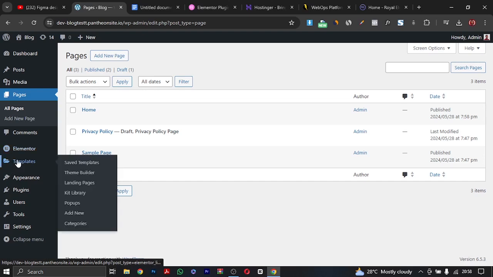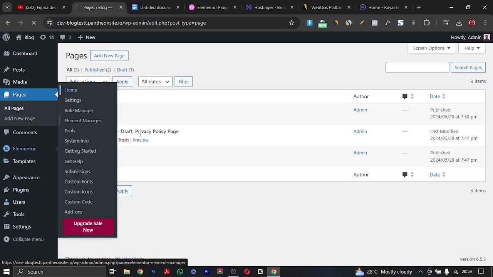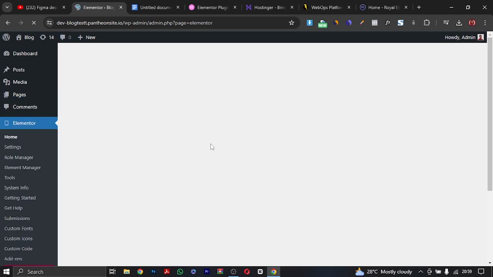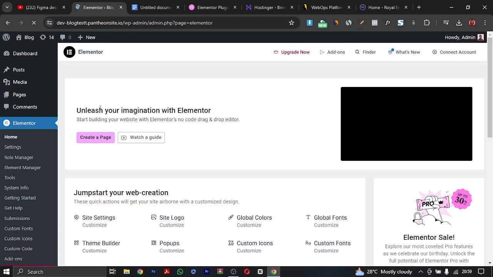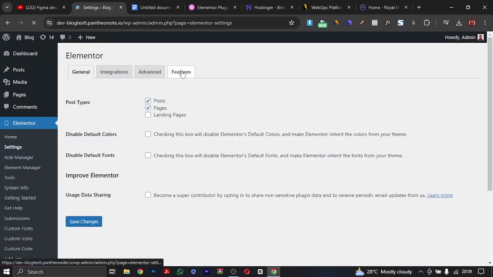So now this is Elementor and Elementor templates. We're going to go to the home to see how the home page of this Elementor page builder looks. In here you're going to see that you have a guide, a watch guide, which of course you don't need to watch because this tutorial is everything you need to know to use Elementor. So I'm just showing you around so you see how it looks. Like I said, you can connect your account later on. So let's go to the settings right now and see if we can make more adjustments.